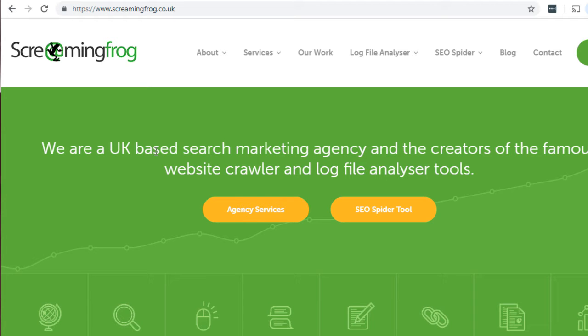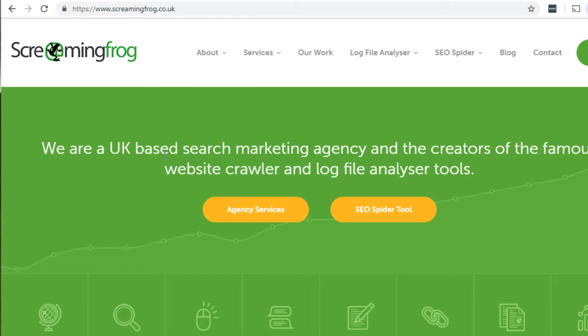Now, if you go here, basically what this tool is, it's a website crawler that you can download onto your computer, and what it'll do is it'll scan. For example, we want to figure out of all of our website, which images have alt tags and which images don't, or which images have alt tags, but their alt tags are just very generic and not very targeted. So basically what we're trying to figure out is how can we make very small tweaks with a powerful punch, if that makes sense. So go to the site.